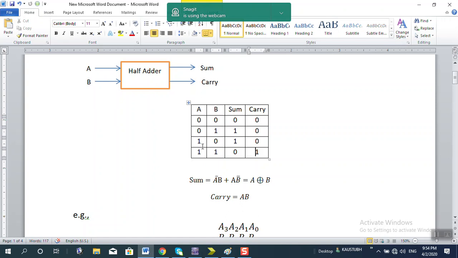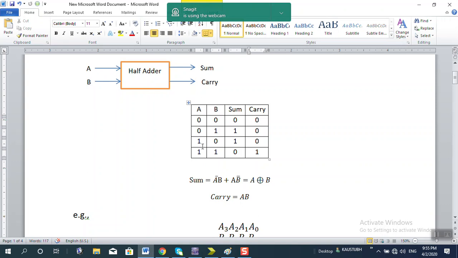After the truth table, the next step is to get the logic expression in either SOP form, sum of products, that is AND-OR forms, or POS form, that is product of sums form. Then we follow the K-map or Quine-McCluskey method to minimize the SOP or POS Boolean expression.